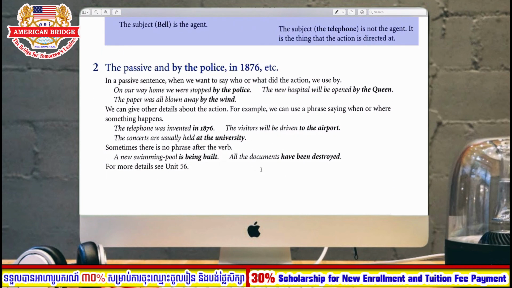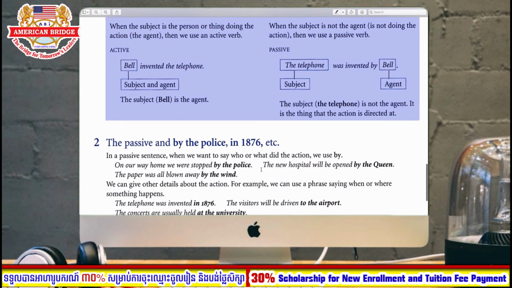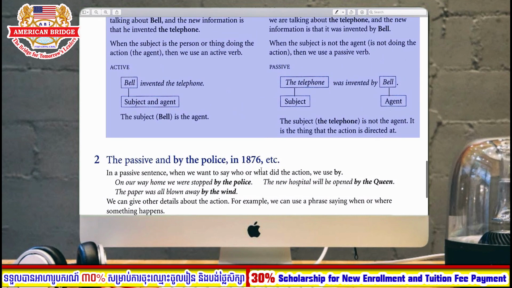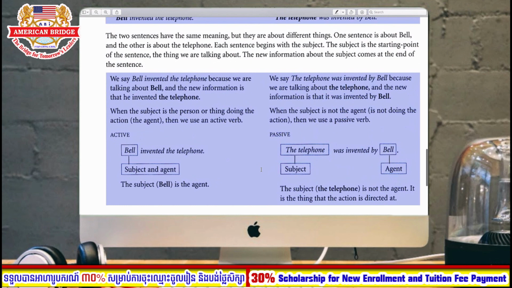Here are other expressions or prepositions that you can also use in the passive form, but it is not really relevant, and I don't want to overwhelm you with this point because it's just expressions and detail stuff like that. So just stick to the main point.